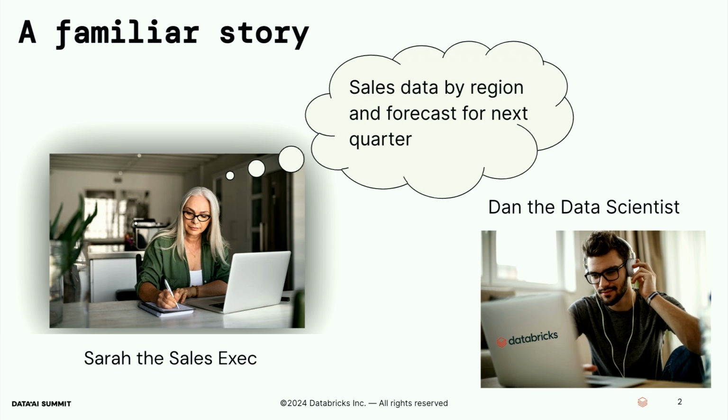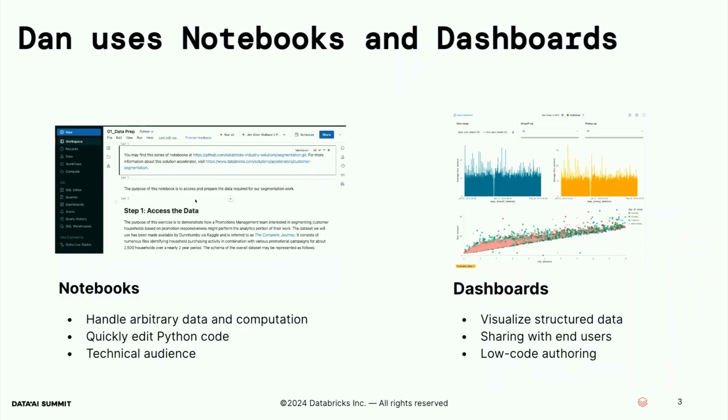So how does Dan do it today? Dan uses a combination of notebooks, queries, dashboards, and a whole set of other tools to be able to do that. In a notebook, Dan is able to use his favorite programming language. He can use Python, he can use SQL, he can do lots of massive processing on the data, access the AI models that they have, and otherwise be able to get to the piece of insight that he wants to share with Sarah. Notebooks are not a great way of sharing data with Sarah.